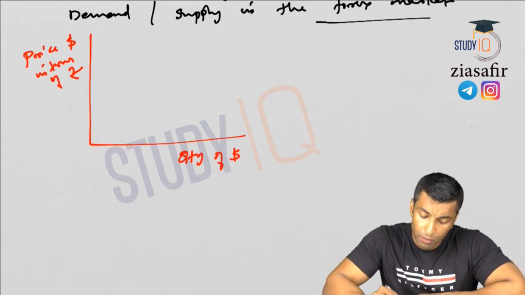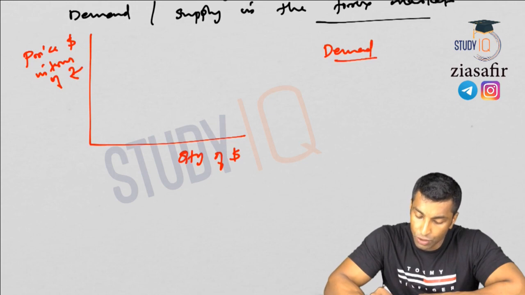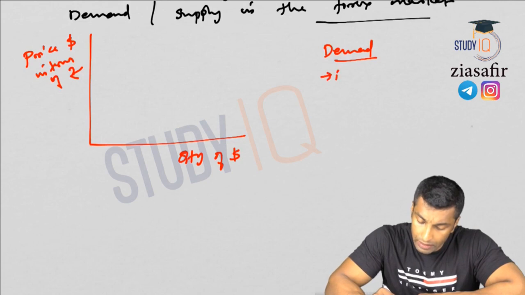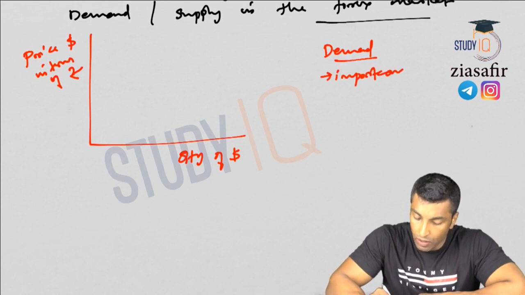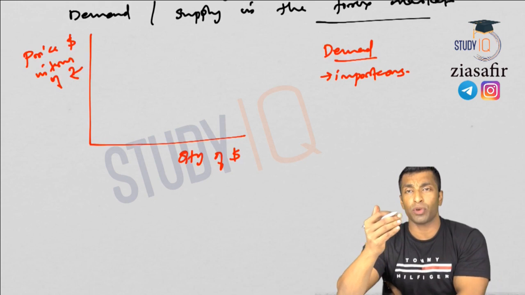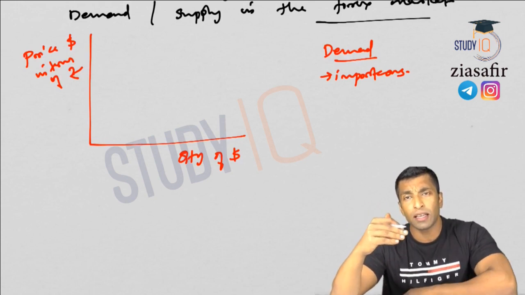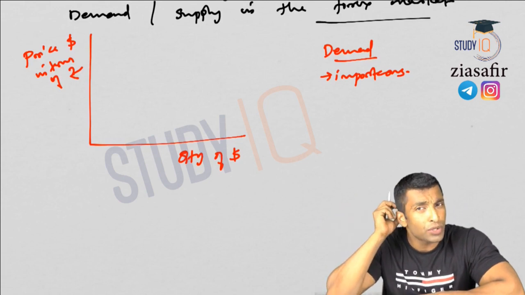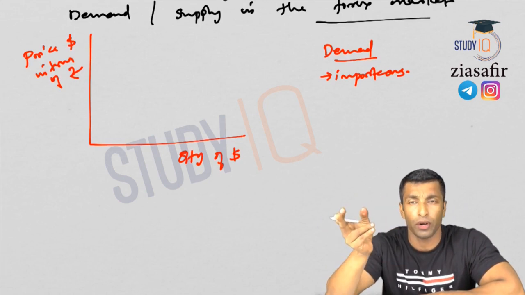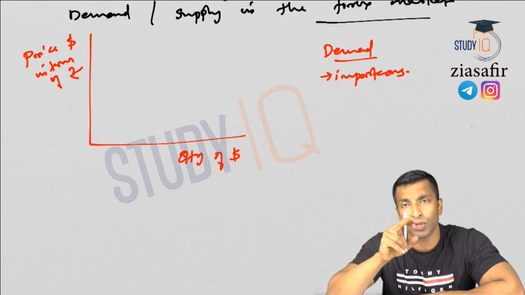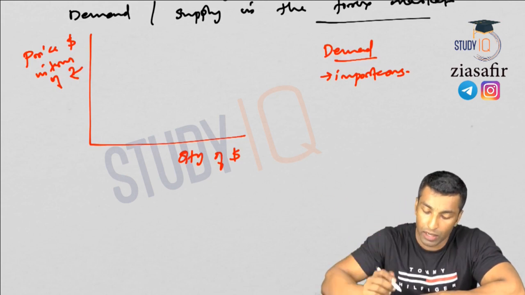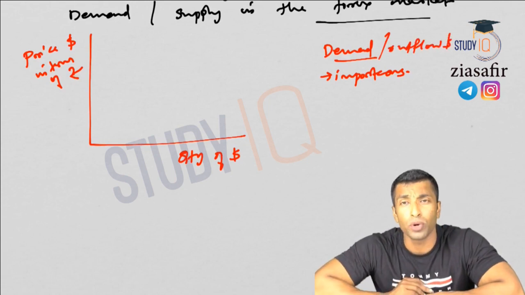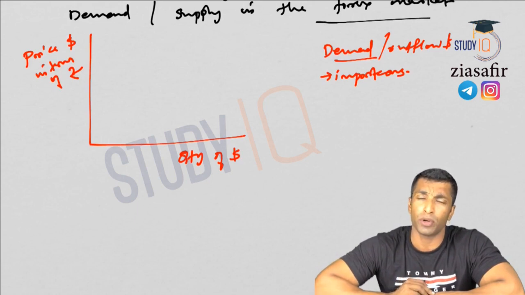Now when you talk about demand of dollar, that actually shows outflow of dollar. So demand of dollar, who will create that? Importers, right? I hope you understood this. When I'm talking about demand of dollar, it is basically to pay outside. You need to pay in terms of forex. So this is going to be outflow of dollar. Importers need to pay the bill, so that dollar is going out. That's why demand indicates outflow of dollar. Who creates demand? Mainly importers, but not only importers.